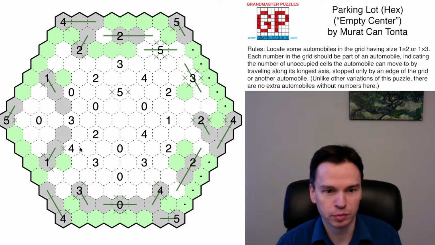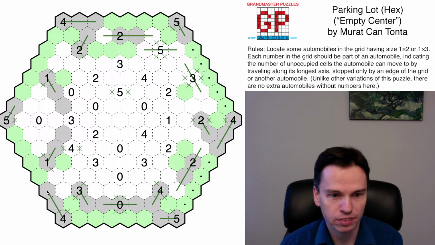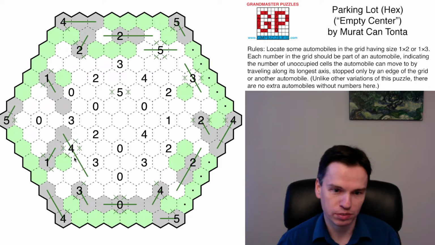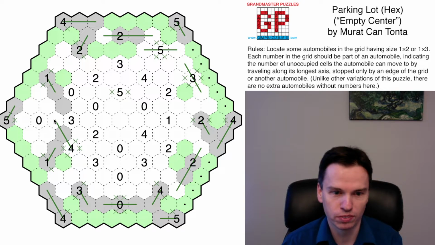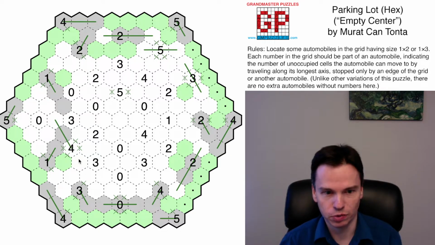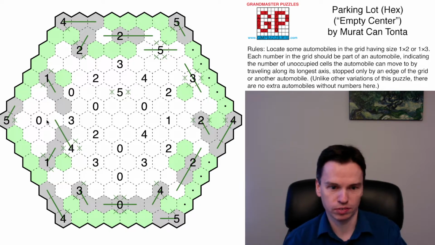That's really putting some limits now on this 4 clue. And the cell being marked also means we can't go this direction with the 4, so the 4 has to come this way. I can see as many as 3 in the spot, so this has to be the car that comes to here, and I will have some visibility out in this direction, so I have to at least have 1 more cell on this side. And this could be a count of 4, so I don't need to necessarily see 1 more on this side. But the reason I like this notation with this line is it does mean this 3 doesn't go straight to the left.